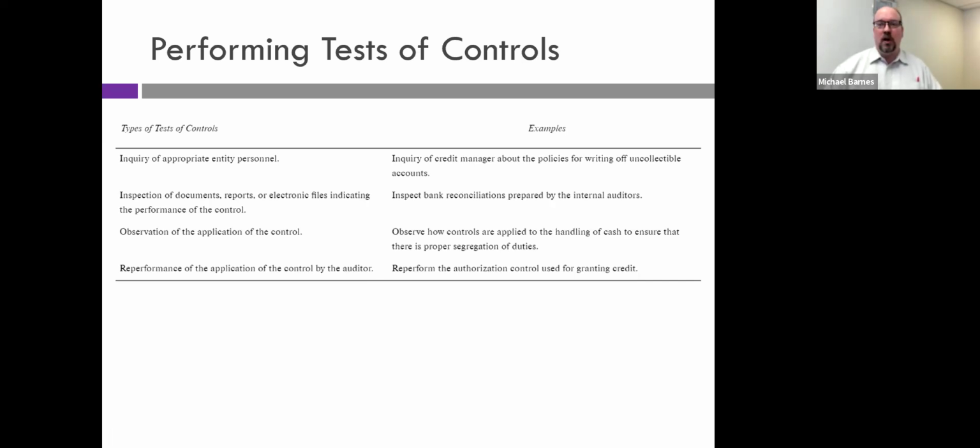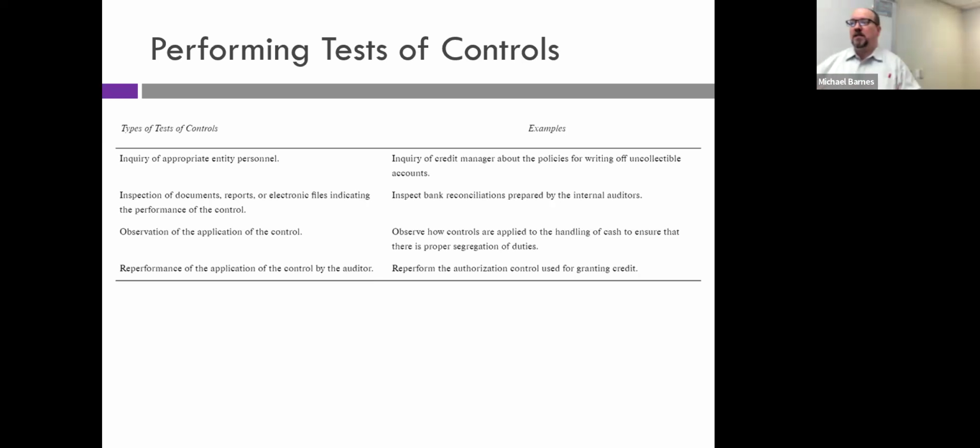Now, I want to define walkthrough here because I told you before the first exam, all you need to know about walkthrough is it's a test of control, and it's a combination of all these steps. That's actually defined by accounting standards. The accounting standards say walkthrough is a combination of these. More specifically, a walkthrough is where we follow a transaction through a client's financial system from inception to inclusion in the financial statements, from beginning to end. So we look at a transaction as it enters the client's system, as it enters the client's financial framework, and we look at it from the point that it starts to the point that it hits the financial statements.